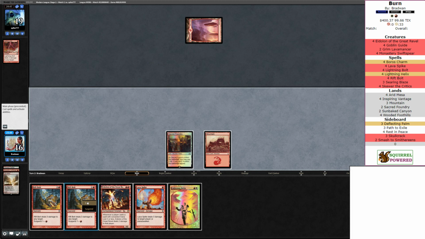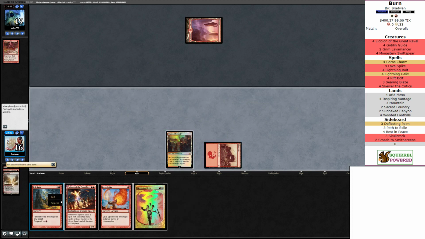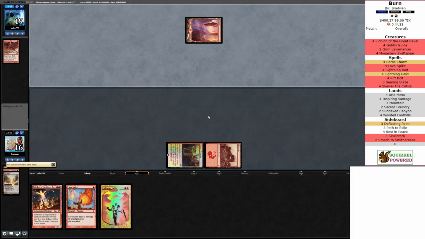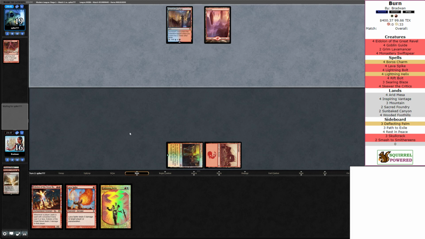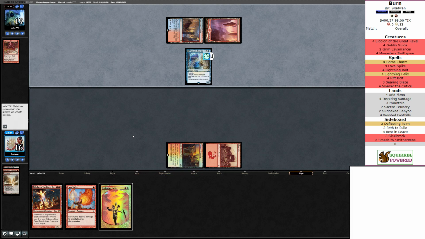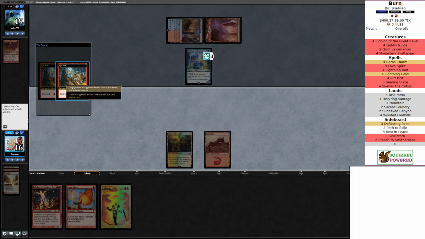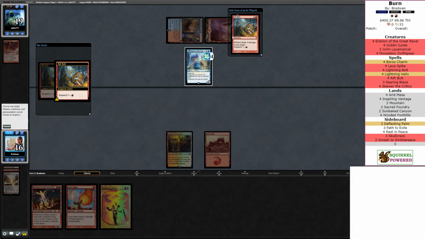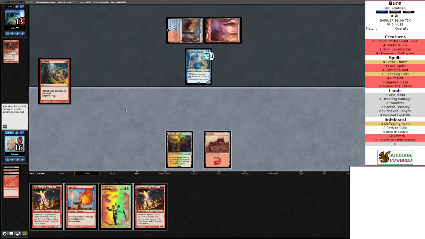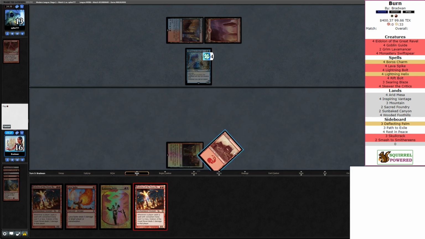Just gonna preserve my life total just a little bit. Double Rift Bolt suspend. Thinking about it, I probably should have Eidolon, but... Thing in the Ice, sure. Always yield. Target them. Rift Bolt, target them. Another Eidolon.